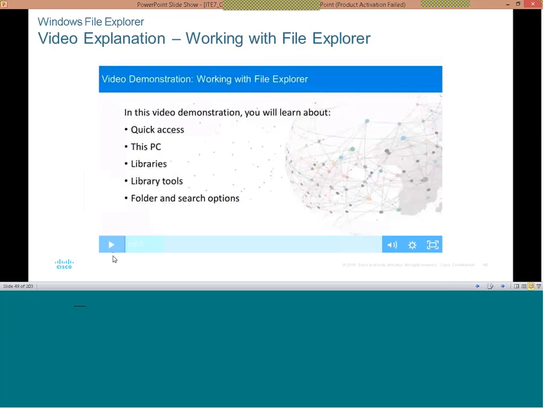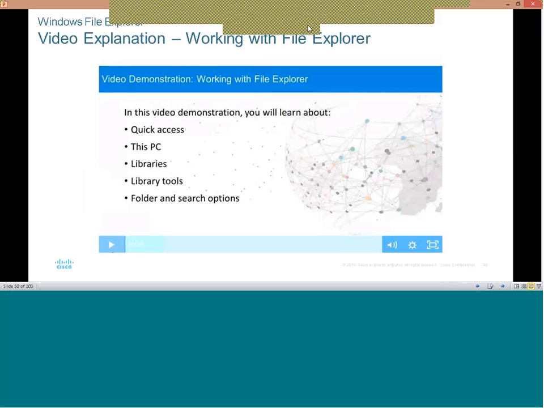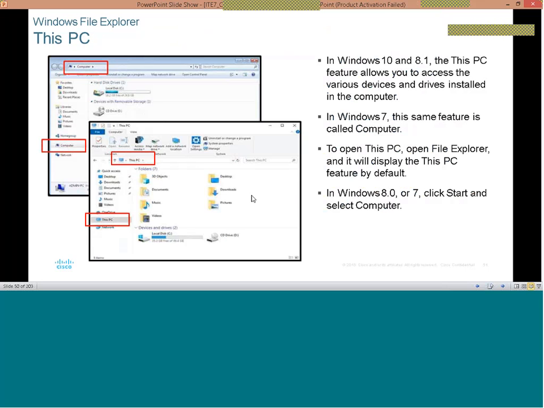Okay. And then we need to watch this video to actually look at the quick access to see the libraries, how this is being managed by the File Explorer, as the case may be here. Okay, and then when you do that, this is what happens for each of these functions under the File Explorer.